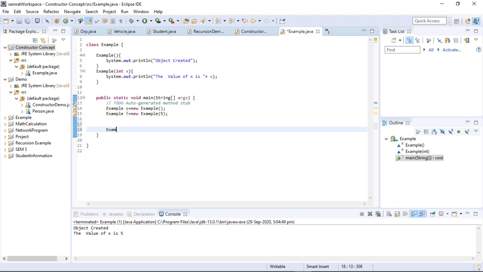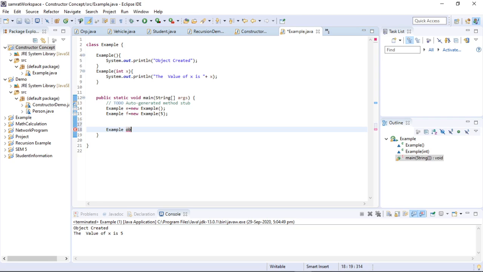In this program, when I am trying to create an object of example class, now I am giving a name. Suppose I am giving a name, OB. OB is a short name. Now OB is the class variable, which is known as object. More precisely, OB actually contains the reference of the object that is created in the memory. The object is created in the memory, and the reference of that object is assigned to this class variable.